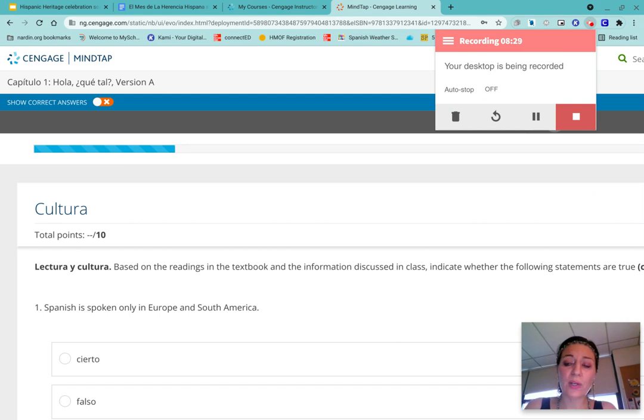The stereotypes, for example, Spanish is only spoken in Europe and South America. Is that cierto or falso? These are all cierto o falso. So do your best to complete those. Please, when you take the test, do not use your notes as much as possible. It's not helping me know what you know, or you know what you know. So do your best to do this in a high integrity way. And that's it. Es todo. So this is the exam.